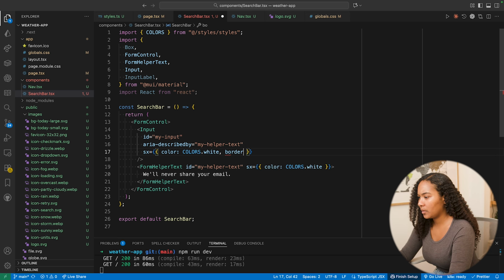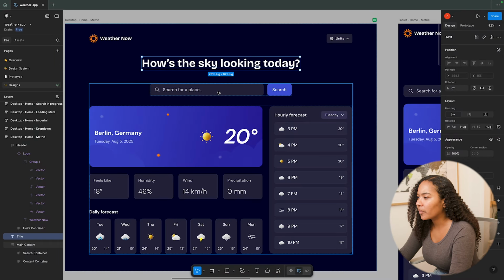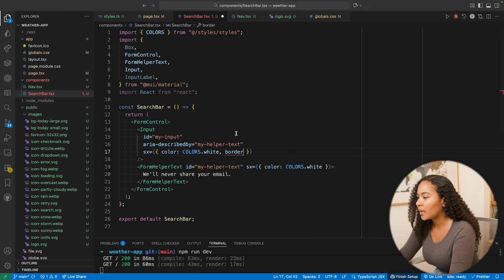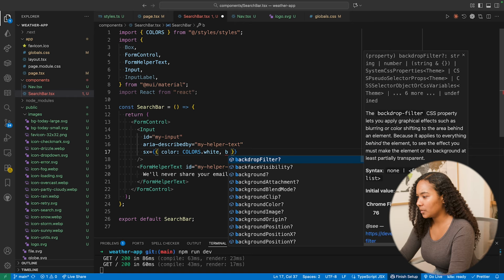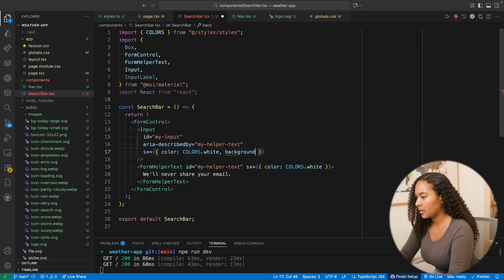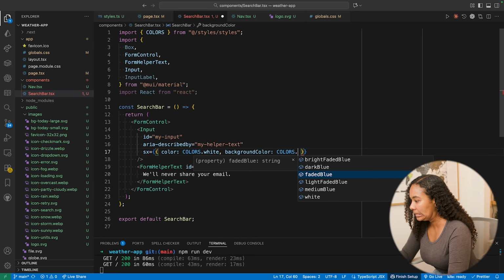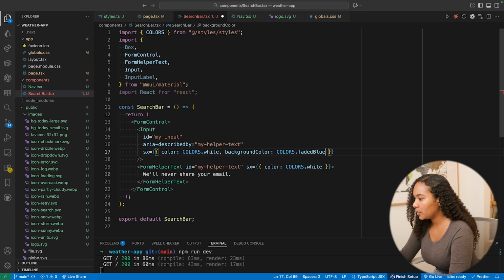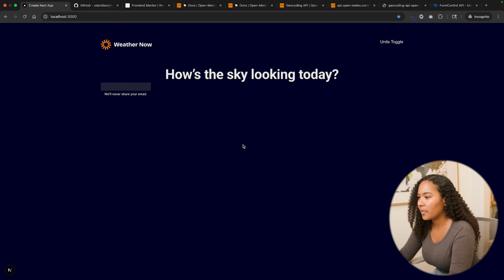Border. Actually, there's no border. It's one of the many blues. Let's say background color, colors dot faded blue. Okay, not bad.